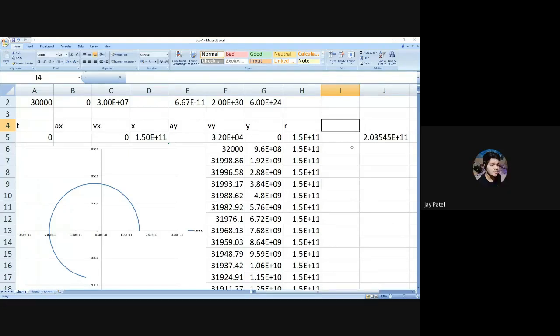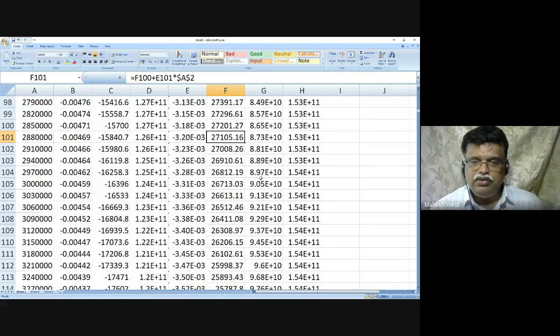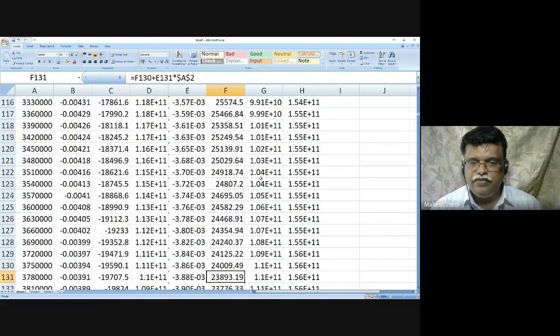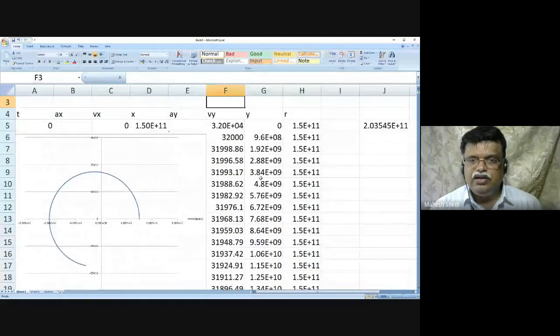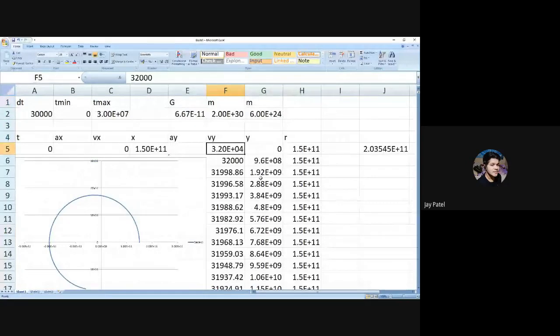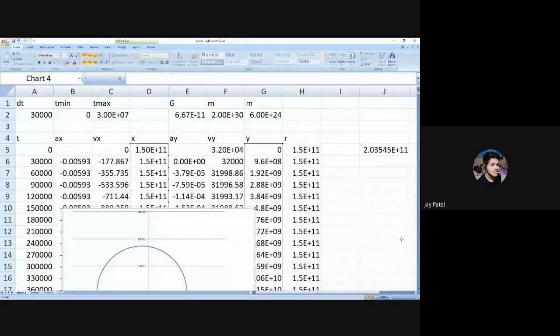Yes. And sir, here the Vy remains almost constant. Why is it so? In the beginning, you are only looking at the initial steps. See, as you go down, it is decreasing. You see, here it is decreasing. It has become negative. Can you see? Please see that. Tell that formula again, Vy and Vx.